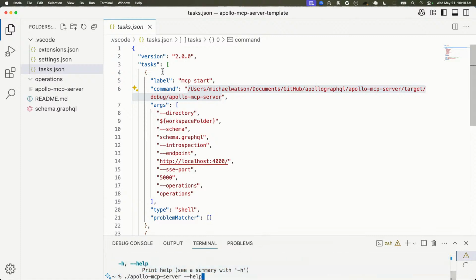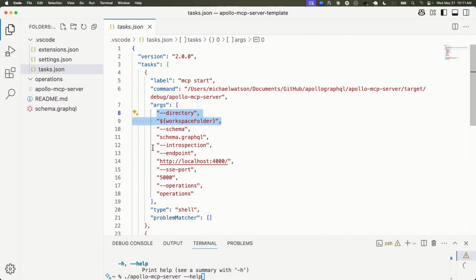I'm actually pointing at where I have that repository cloned, and I'm building that binary from source code so I can have that hot reloading stuff. All of that will come out in the next couple days. So if you're watching this, probably all this stuff is already shipped. I just wanted to show the latest. Then we have the arguments of what we provide to the Apollo MCP server. MCP servers typically have a directory. So that directory, I'm just pointing to the folder that I have open.